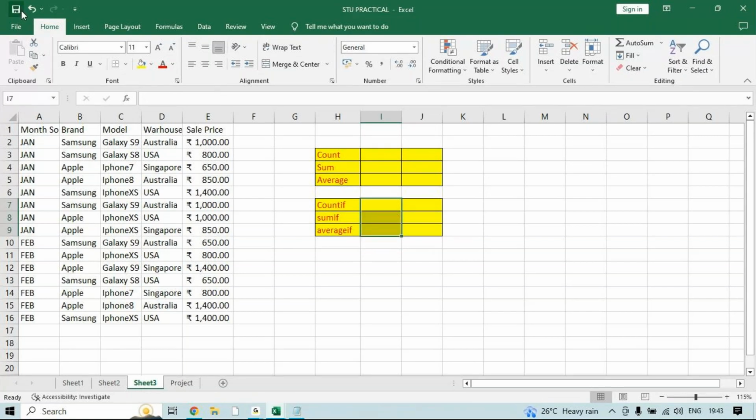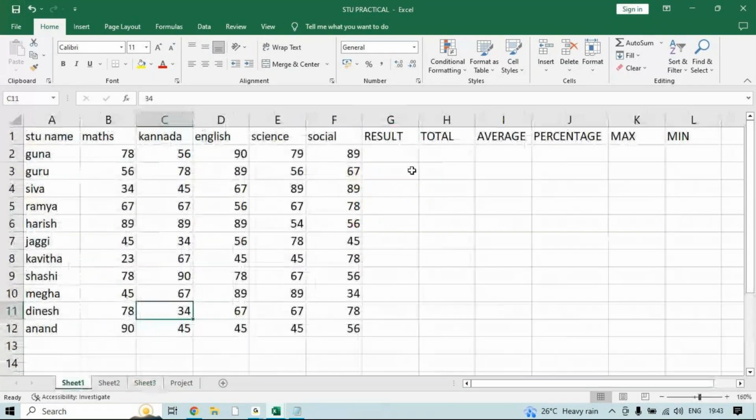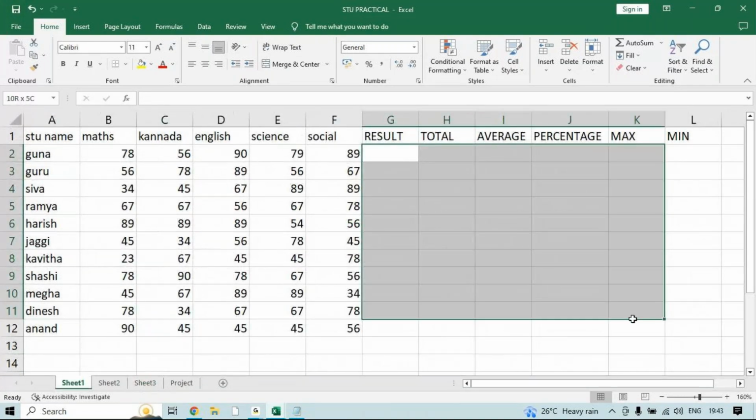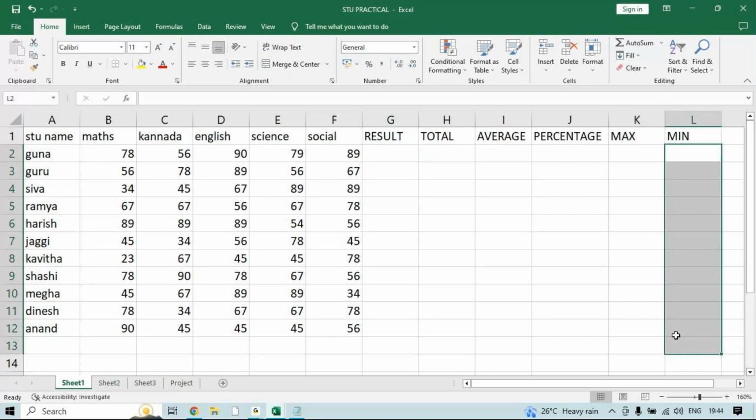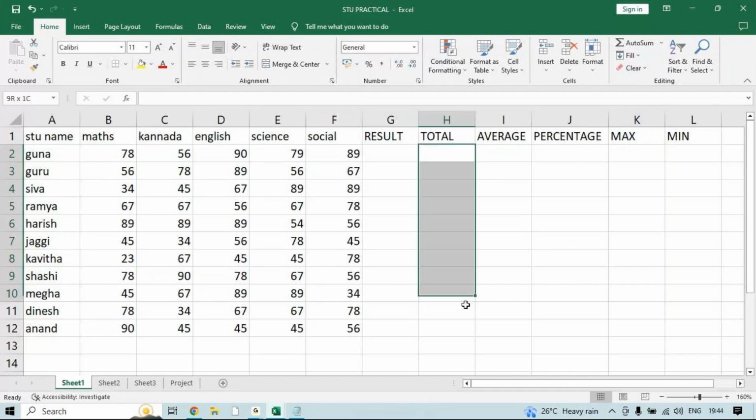Now I'll tell you what your assignment is. In sheet 1, I already told you today, but you need to complete the entire task. Don't find the maximum and minimum and all. I don't want just the minimum of all 5 subjects. Again, I'm telling you, I don't want minimum, maximum. You know how to find that, average and all. My question is, if the result is pass, then only the total average. If the result is fail, then I want fail only here.